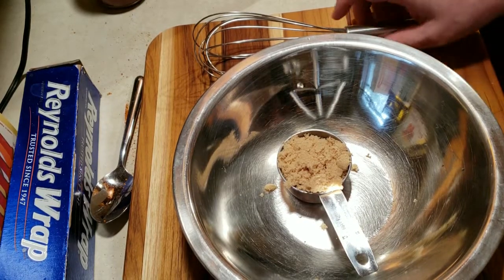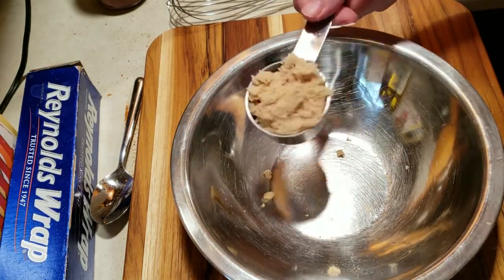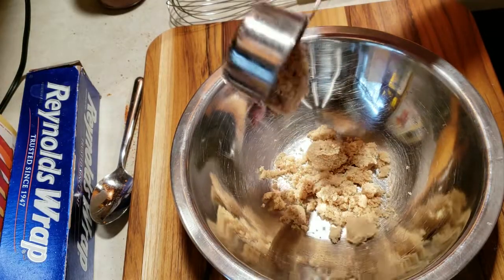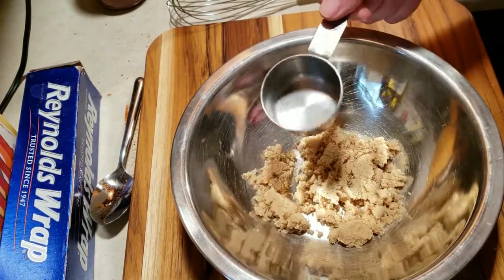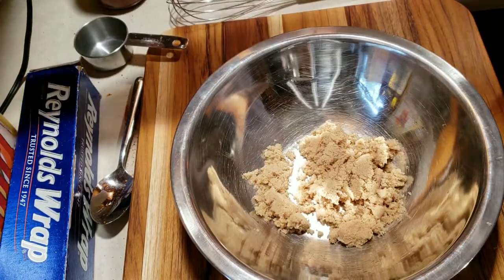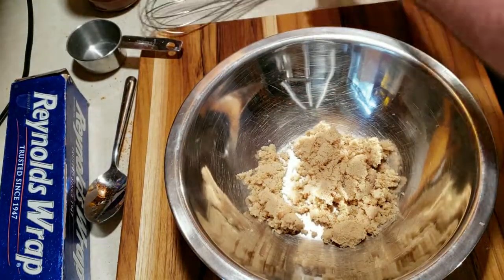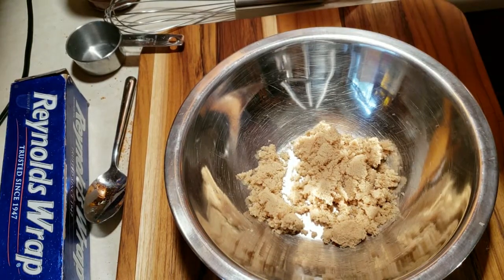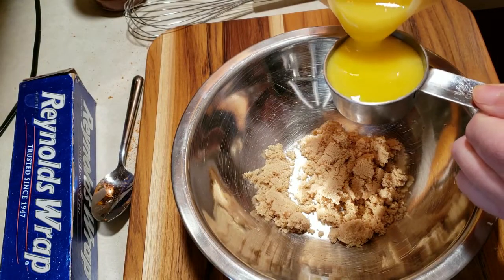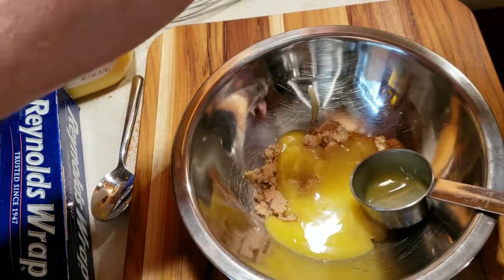Alright, so you want to go ahead and get this foil wrap mixture ready to go maybe at least 45 minutes to an hour before anything else. You want to get that brown sugar all dissolved and everything. So there's a half cup of the, remember we're just going to do equal parts, half cup of the brown sugar, half cup of Whirl, again melted butter or parkay would also work, and half cup of apple juice.